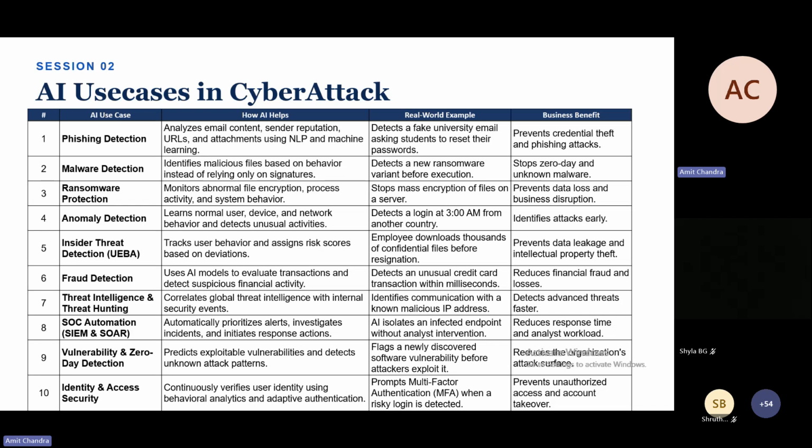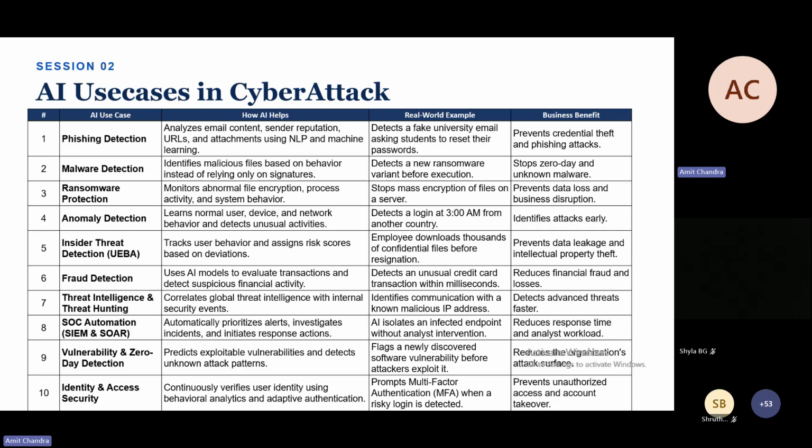So identity and access security is something that will continuously verify who is logging in and logging out, and whether it is within the premises. Okay. Yesterday, I gave an example of a biometric product which will take your face into a biometric system, and with the help of that, you will be able to secure your premises, and that is a product of IDS. Okay, so you can use that product and build AI into it, and from there AI can detect if any suspicious things are happening within the premises, and it can resolve your issue.